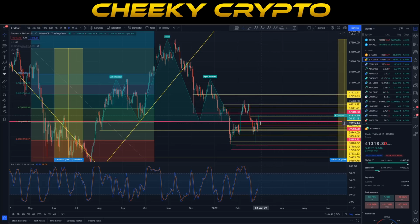So again, we are looking for some interesting moves on the shorter time frame up, and then on the shorter time frame back down, and then on the larger time frames we are talking about progressively moving up towards $47,000. Once we take all those ones out, it's fair game to assume that we are going to have another deep correction or something similar to what we've had previously, and this allows us to reset the stochastic RSIs, the momentum, and allow profits to get taken off the table and then re-enter the market when the markets are more favorable. So right now we are looking pretty decent on the charts, even though we are talking about a potential correction that is due. It is all very healthy.